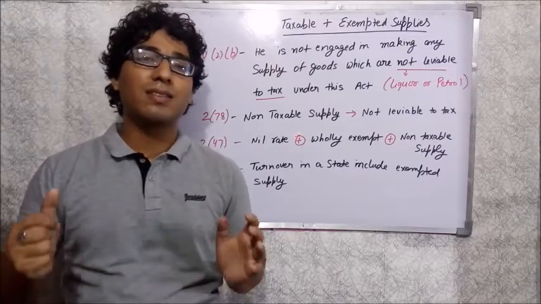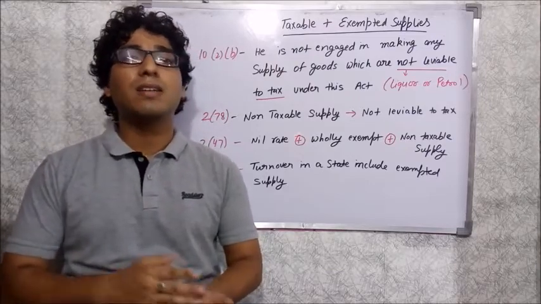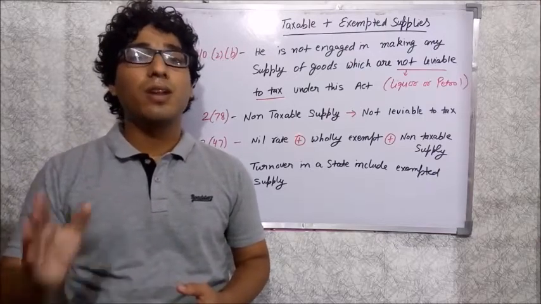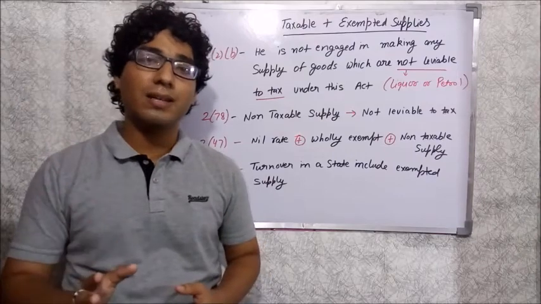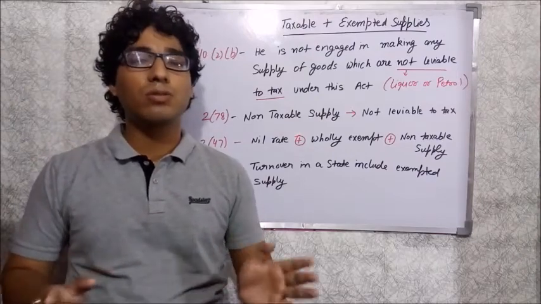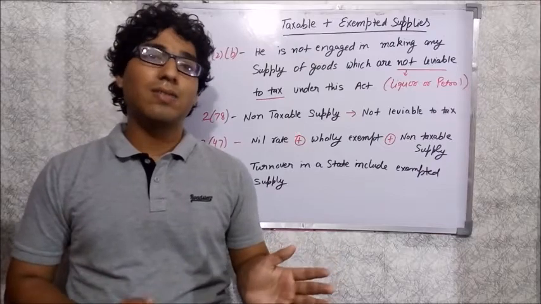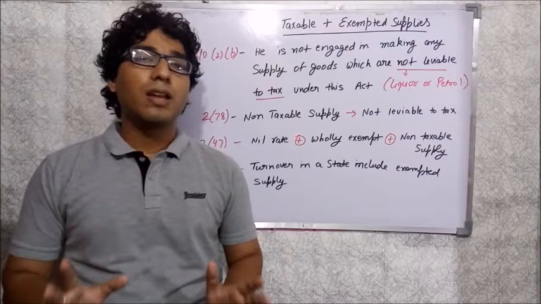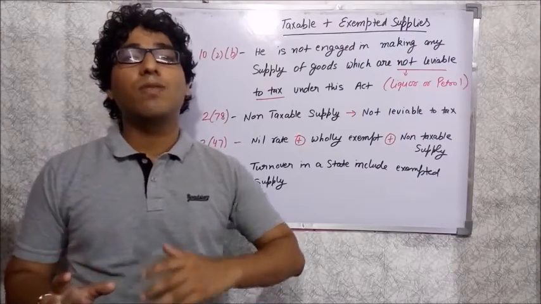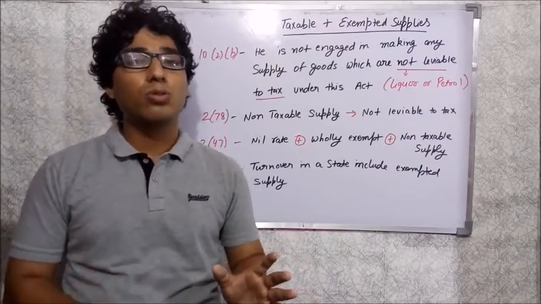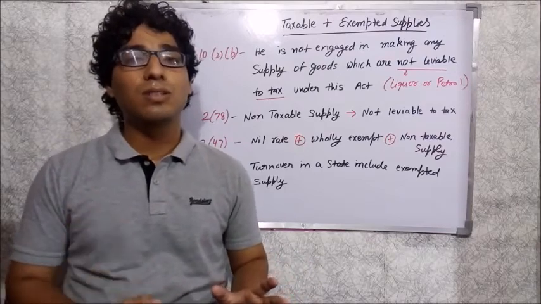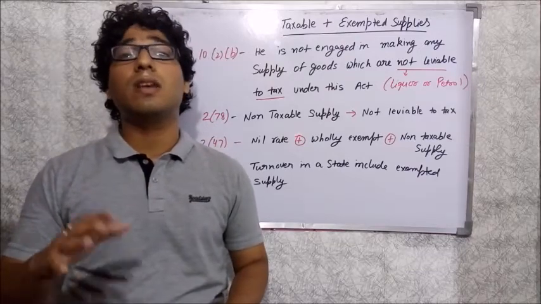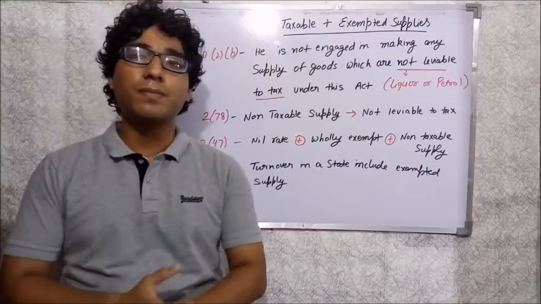So as far as my view, you should not pay tax to the government in respect of goods which are exempted or nil rated. You can pay the tax on only those goods which are taxable. So if you are supplying both taxable as well as nil rated or exempted supply, then you can opt for the scheme, but you should pay the tax in respect of only the taxable supplies. You should not pay the tax under the composition scheme on those goods which are nil rated or which are exempted under section 11.